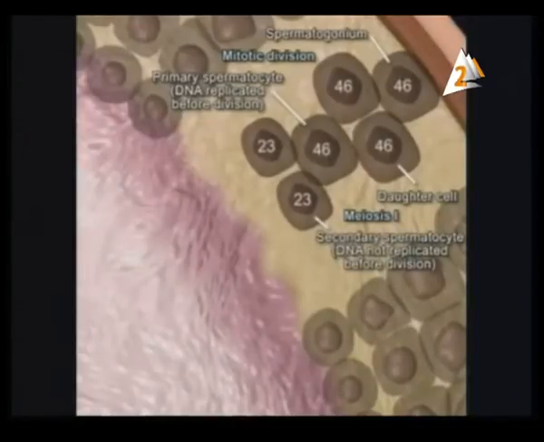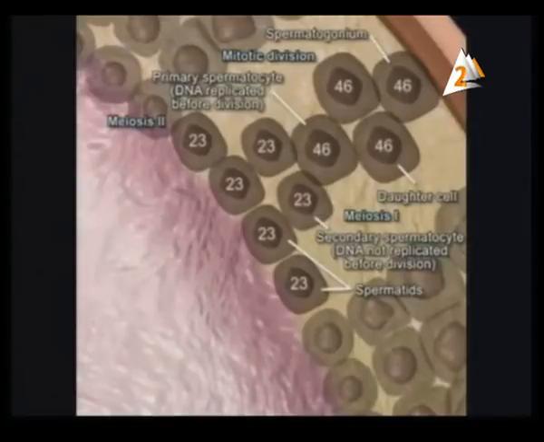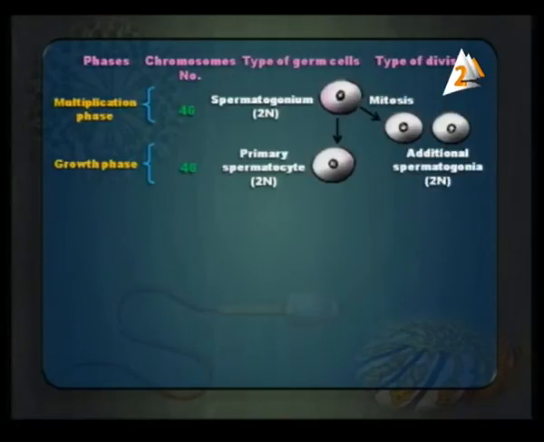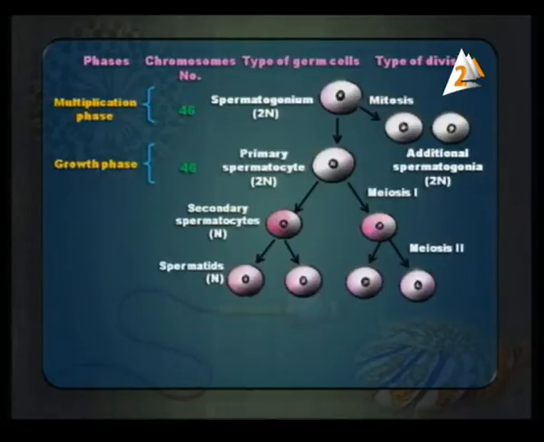These primary spermatocytes, in the maturation phase, undergo meiosis division 1 and form the secondary spermatocytes, which are haploid, and they undergo meiosis division 2, which forms the haploid spermatids resulting from the maturation phase. Also, we knew that in this maturation phase, the spermatids contain half the number of chromosomes in man, which is 23 chromosomes. The final phase is the metamorphosis phase, in which the spermatids are converted into sperms.